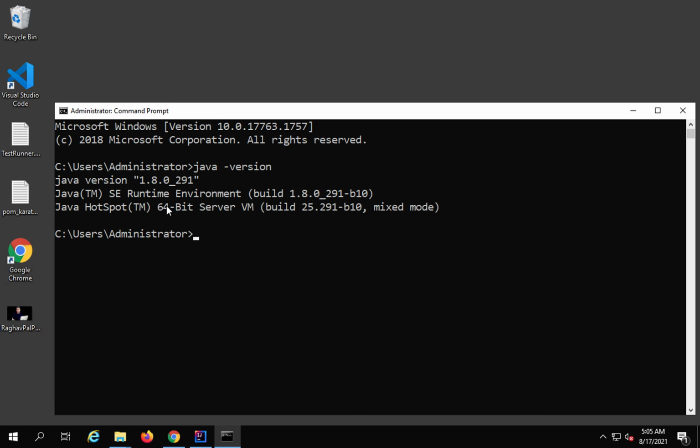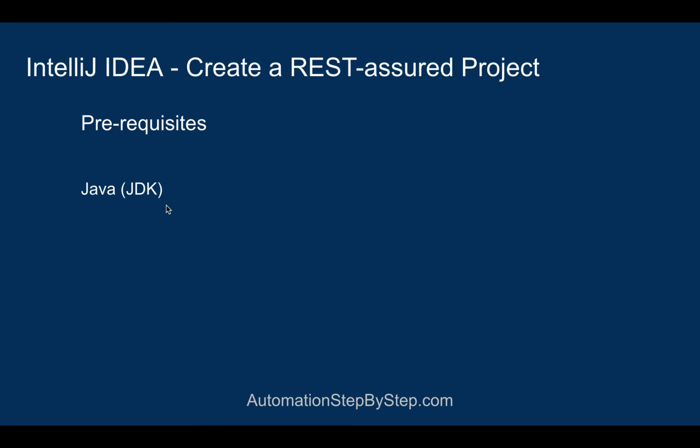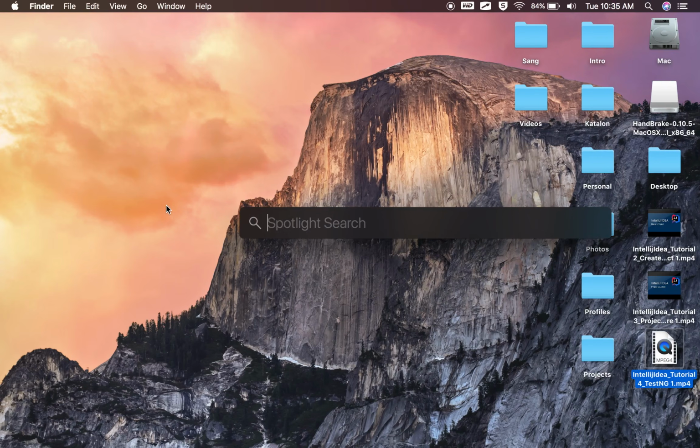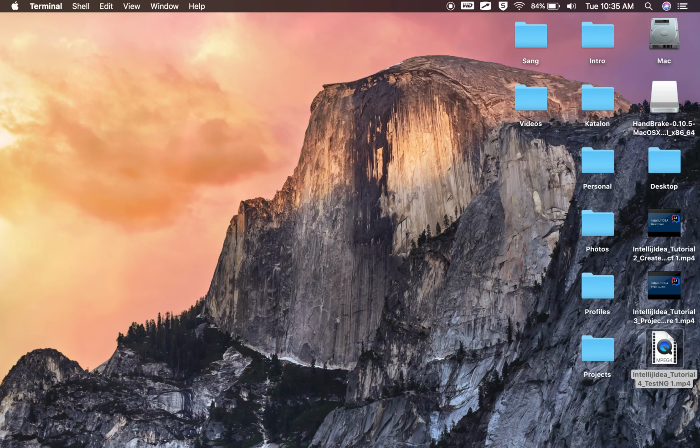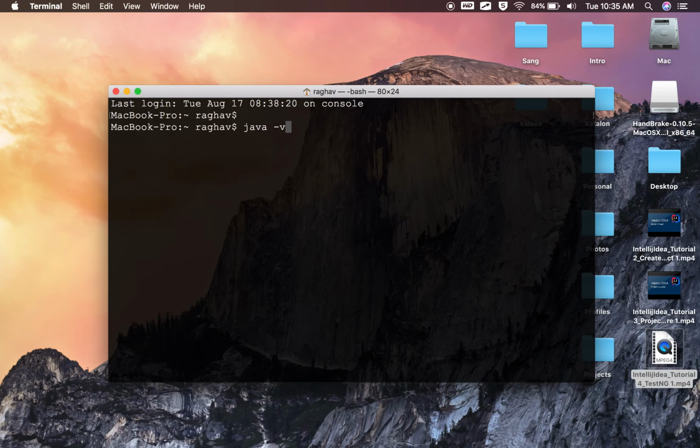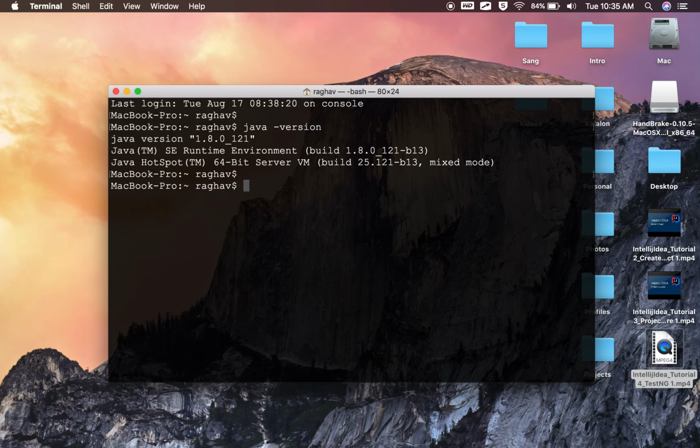In case you do not find Java or you get command not found or some error, I will show you exactly what to do in a moment. But for now, you can just check this command, and you can also say javac space hyphen version to check the compiler version of Java, and then you can exit from here. In case you are on Mac, you can go to terminal. I am pressing command space on my Mac to bring up the spotlight search, and then I will start typing terminal and hit enter to go to the terminal app. And again here I will say java space hyphen version and javac space hyphen version to get the version of Java, and then I will exit from here.